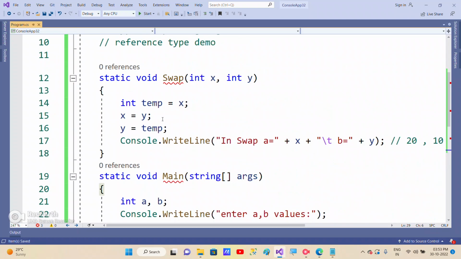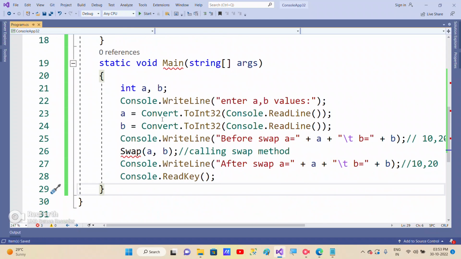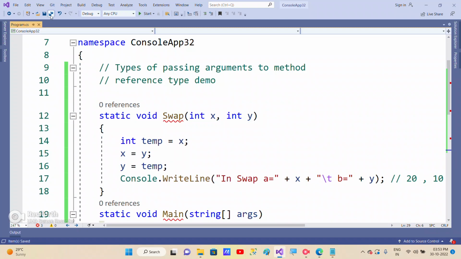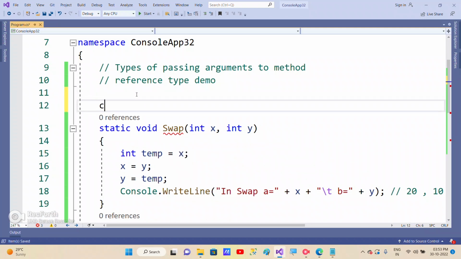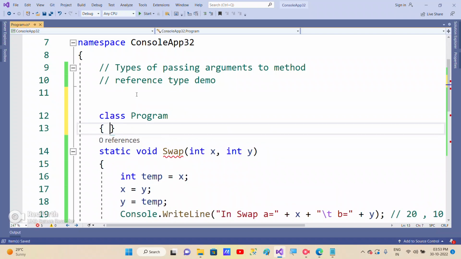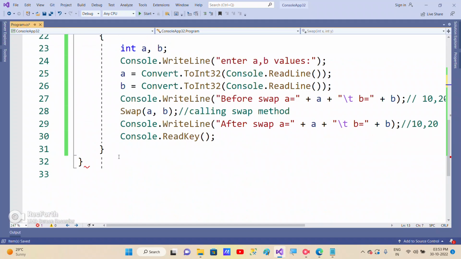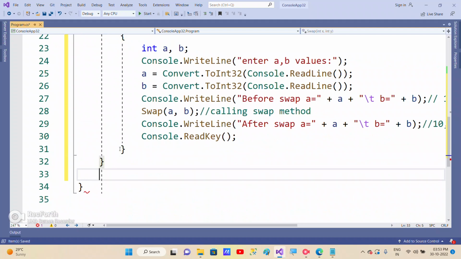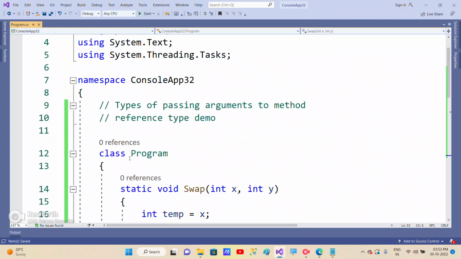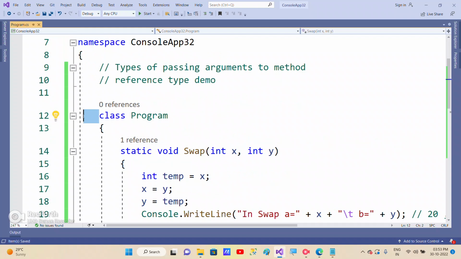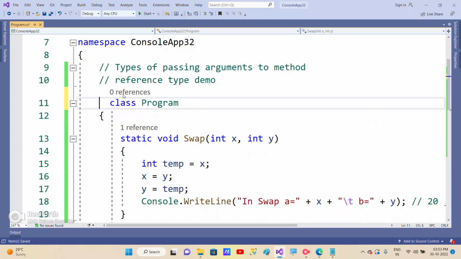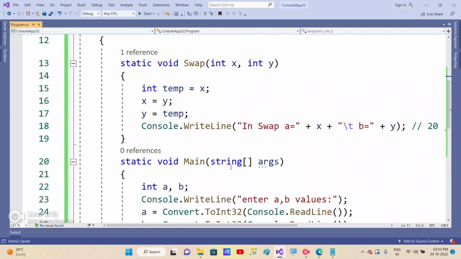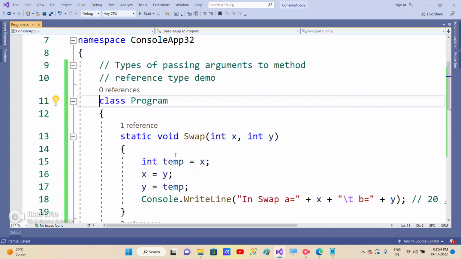And here I'm saying reference type demo. So this time, I think something is missing, any keyword. Why is it showing an error? Namespace cannot directly contain members. Okay, so we have to write a class name, something like Program. That was removed, that's why we have this message. Sometimes when you make changes to existing code, you may get an error like this. For newer versions, you may get internal class Program. Whether it is internal or without internal, it is okay, no issues.